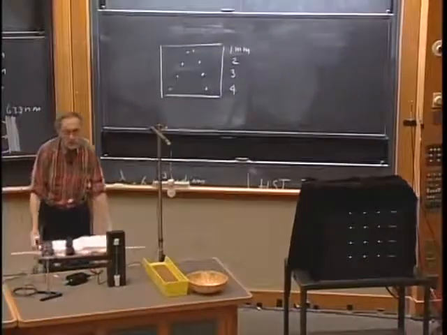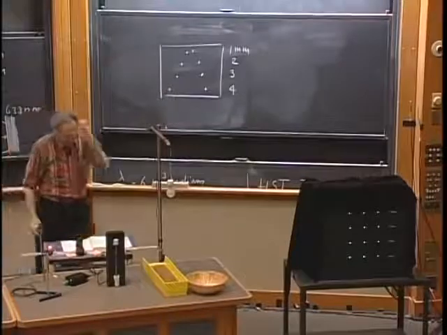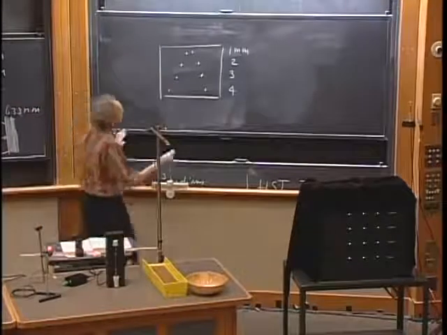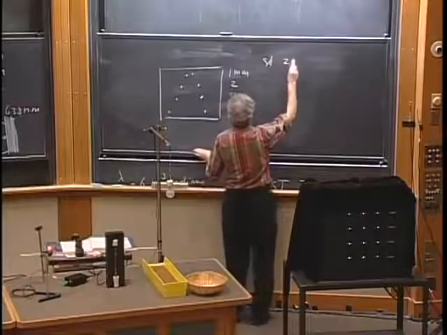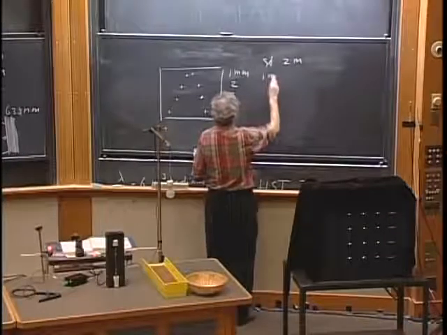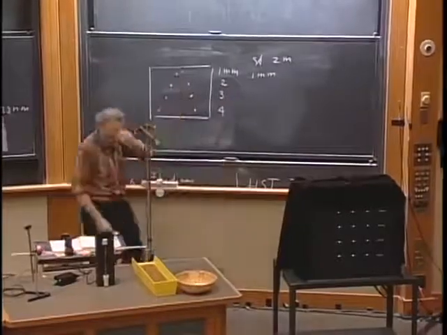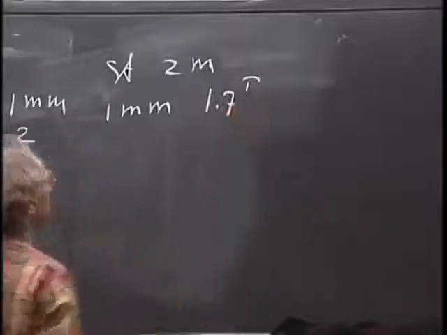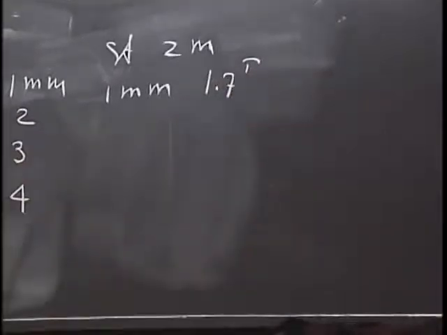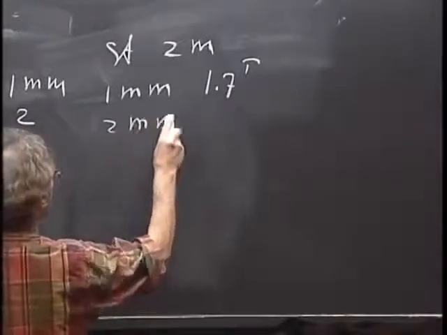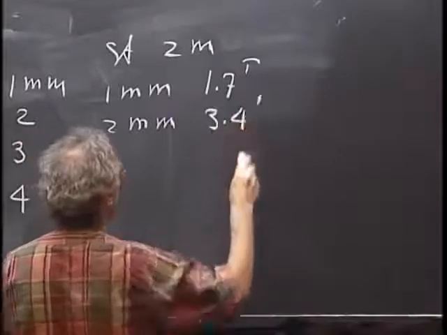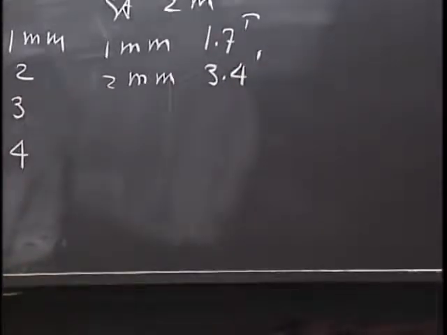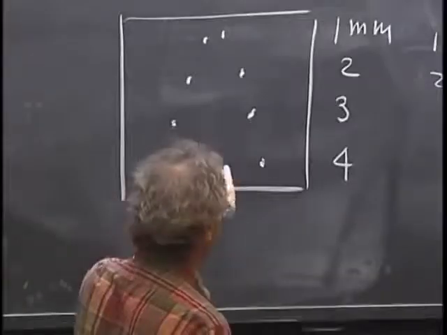Students who are 2 meters away, very few are, but if you were 2 meters away, so we take here a student at a distance of 2 meters. If the student looks at the 1 millimeter separation of these slides, then the angular separation is 1.7 arc minutes. So you should be able to see them as two lights. If you look at the 2 millimeter separation, then obviously it's about 3.4 arc minutes. You should have no problems. In other words, the students who are close should be able to see this as two lights, this as two lights, and this as two lights.